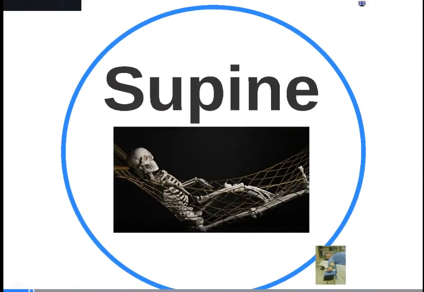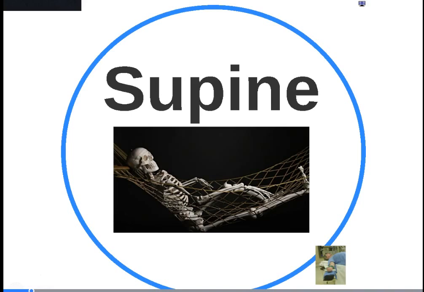And again, trying to stick with the skeletal theme, here's the skeleton laying in a nice hammock. This is the nice supine position. The supine position, which is the most commonly used position for surgeries, is generally the safest position, and it's not associated with dramatic or catastrophic position nerve injuries. Even this position, however, can lead to post-operative ulnar nerve neuropathy. I'm going to show you where the ulnar nerve is in a minute and how to protect that.